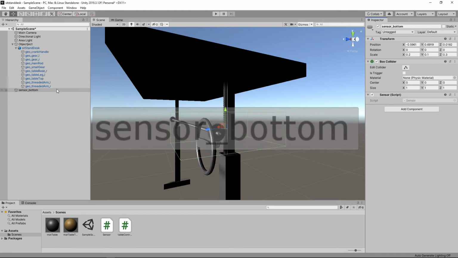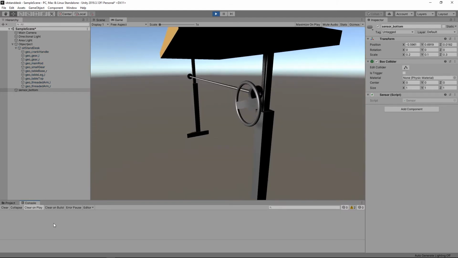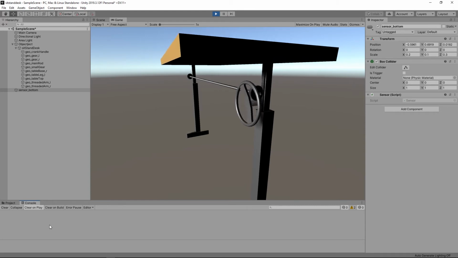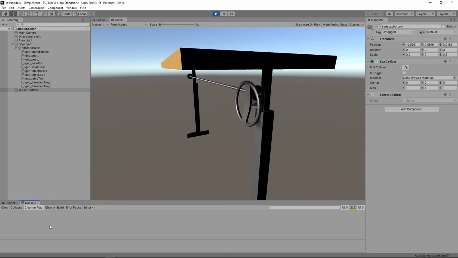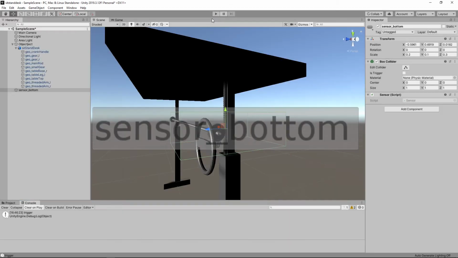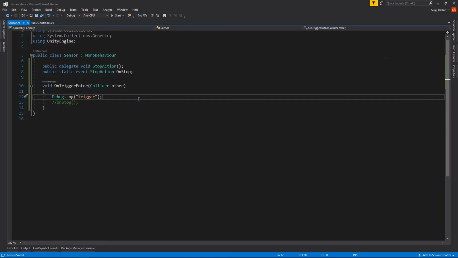If everything works well, I should be able to see in my console that debug line. There you go, so the trigger happened. That's awesome. Then I can go back into my sensor script, get rid of this, and fire the stop event.